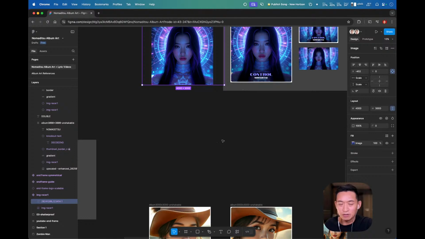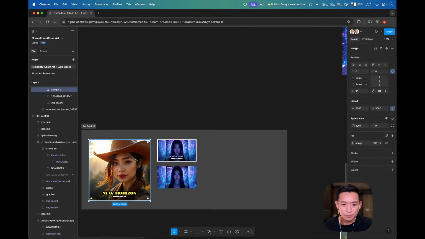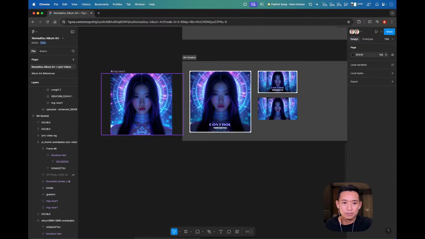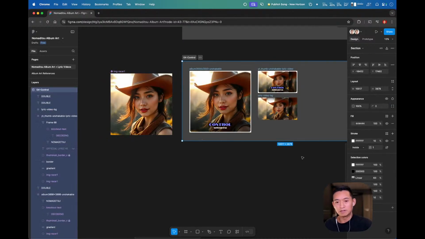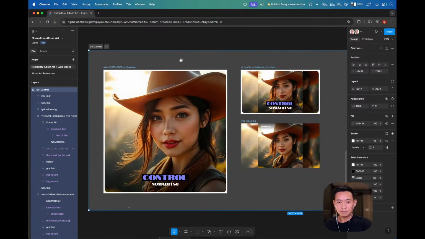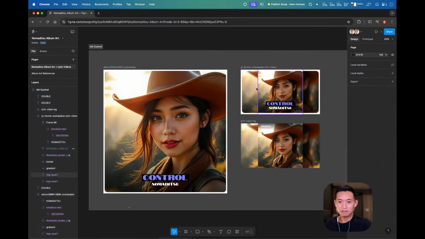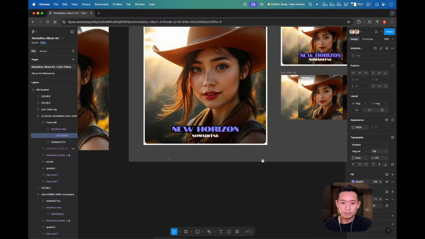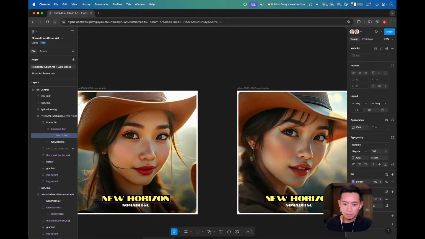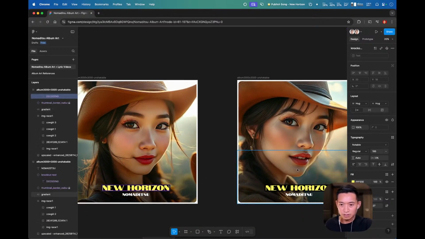And change this out. And that's what I like about Figma here. It automatically updated everything I needed. Right? And take this color. Okay.